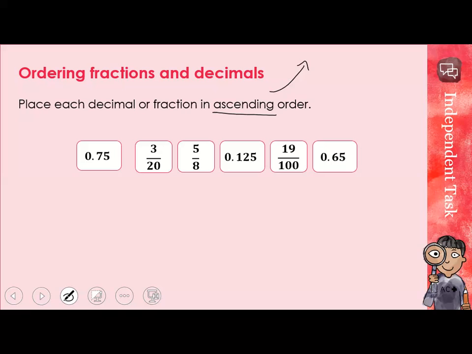As they stand, you cannot compare and order these 6 figures. The reason for that is they all have different denominators. Some are decimals, some are fractions, some are hundredths. You can see 20ths, eighths, and we've got some decimal numbers in there as well. What you need to do is convert them all to something. You could convert them all to decimals. You could convert them all to 20ths. Can you convert them all to eighths? Can you convert them all to hundredths? Can you convert them all to thousandths?